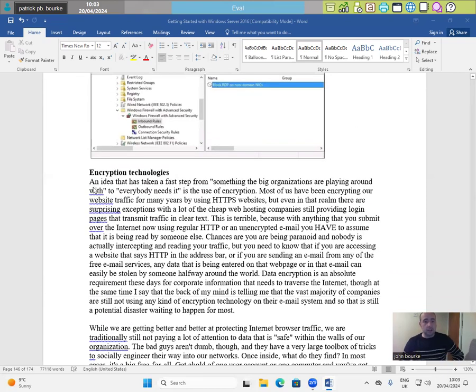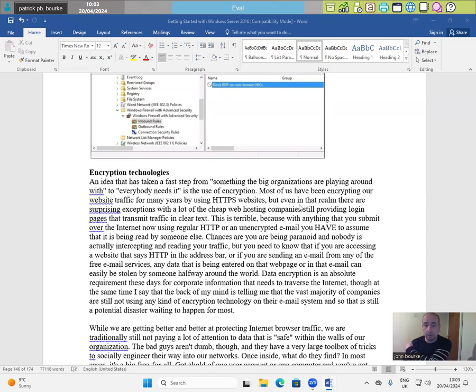Encryption technologies have taken a step from something the big organizations are playing around with to something everybody needs. Most of us have been encrypting our website traffic for many years by using HTTPS websites, but even in that realm there are surprising exceptions, with a lot of cheap web hosting companies still providing login pages that transmit traffic in clear text.